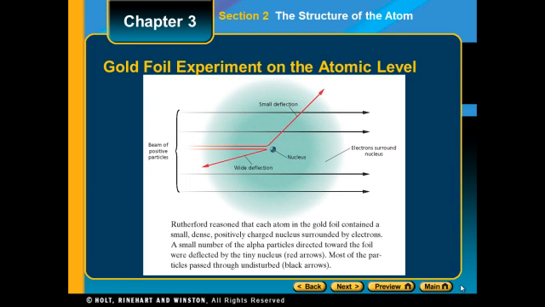Again, to understand the Rutherford experiment, here is the beam of positive particles. Imagine this circle is the gold foil, and the beam of positive particles hits the nucleus. When it hits the nucleus, the red rays are deflected, and the black rays will pass easily. The positive particles, when they hit the nucleus, which also has a positive charge, will be deflected like the red arrows, and the ones which are away from the nucleus, where the electrons have a negative charge, will pass easily.